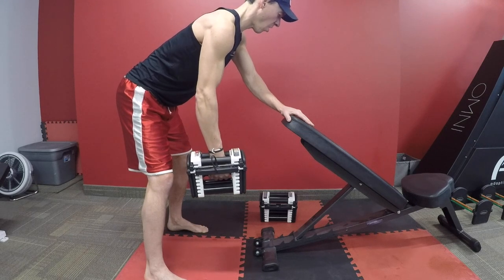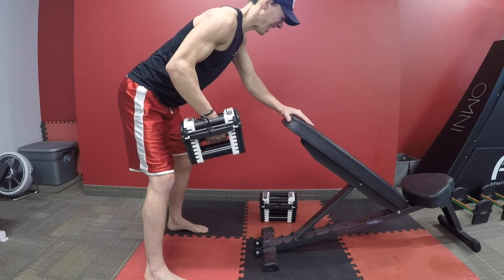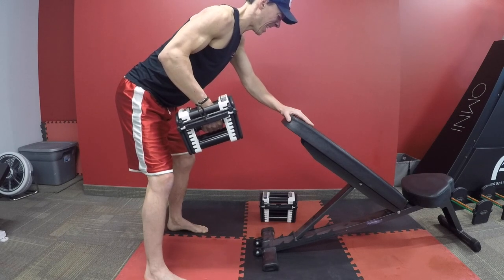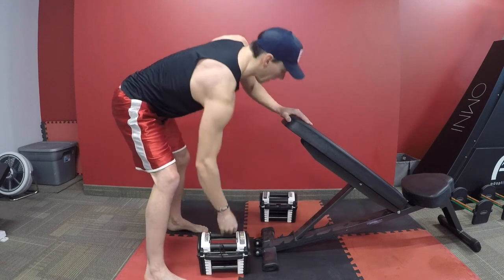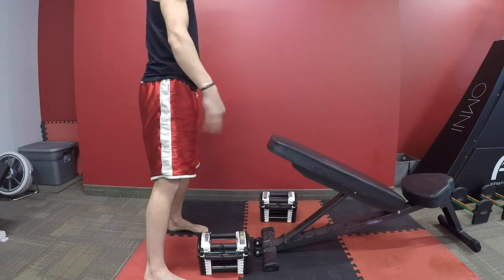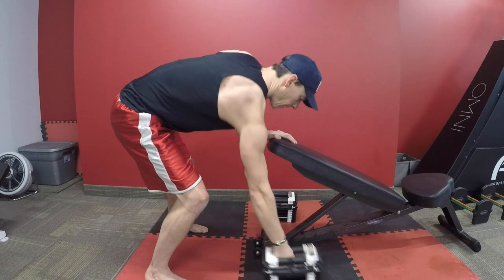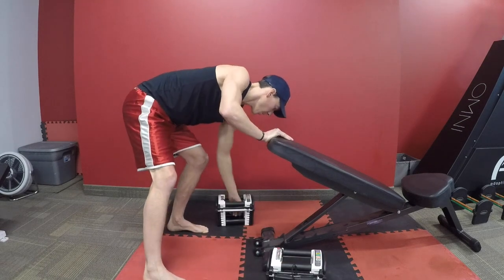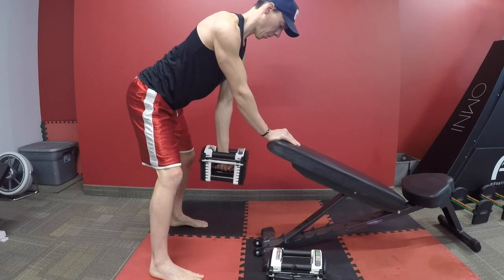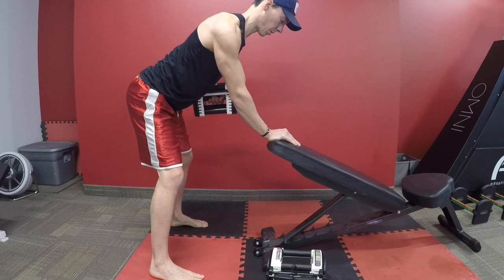Keeping my back straight, my hips out behind me, my knees slightly bent, and here's failure. Squeezing as hard as I can, not giving up, and after about 5 seconds of squeezing, that's it. I realized at that point that the bench was up too high, so you probably noticed I just popped it down a little bit so that I can bend forward a bit more, get a bit more work out of the back muscles.